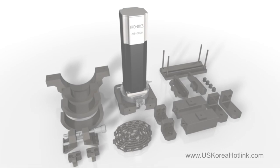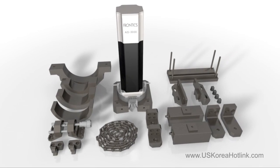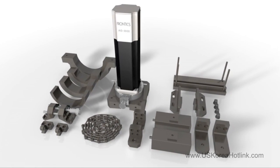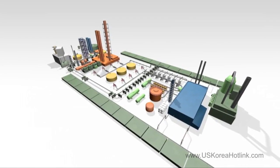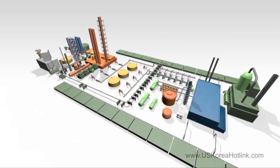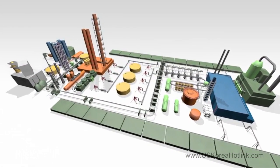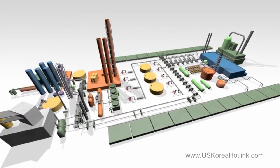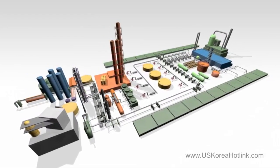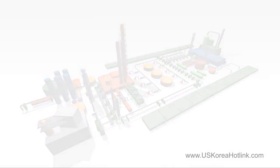What you are going to watch from now on is a video clip introducing an actual application of AIS 3000 equipment among the AIS series of Frontix. The equipment can be directly installed on a large structure in operation at an industrial site and used to easily and quickly measure the tensile properties of the object in a non-destructive way.